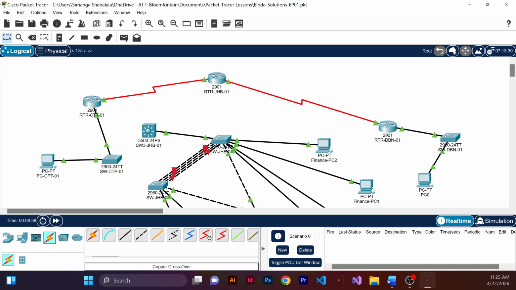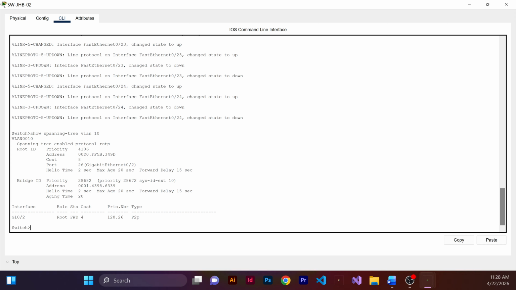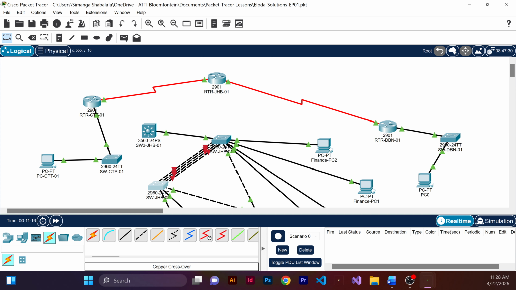Now, if we look at the topology right now, it's 4 parallel cables between switch 1 and switch 2. It's beautiful, but it's dangerous without EtherChannel, because right now STP just sees 4 separate trunk links, and it's probably blocking 3 of them. So we are paying for 4 cables and getting the bandwidth of 1. EtherChannel fixes this. All 4 will be active simultaneously.